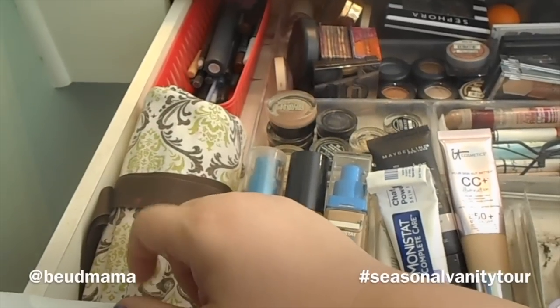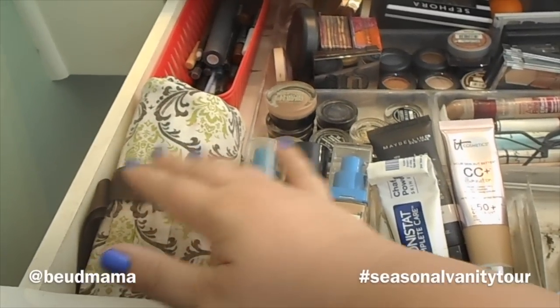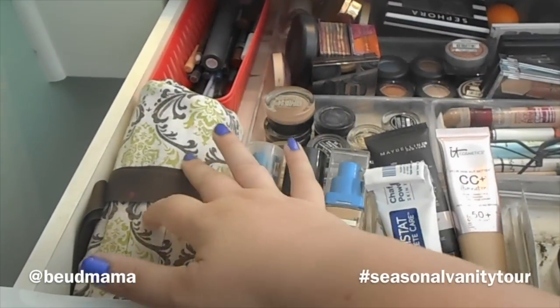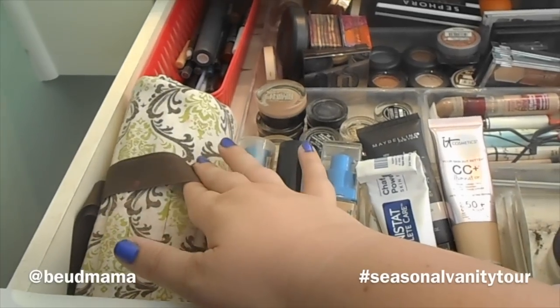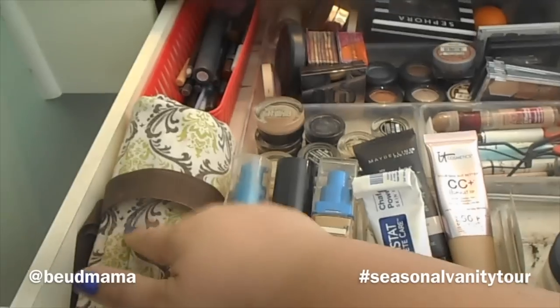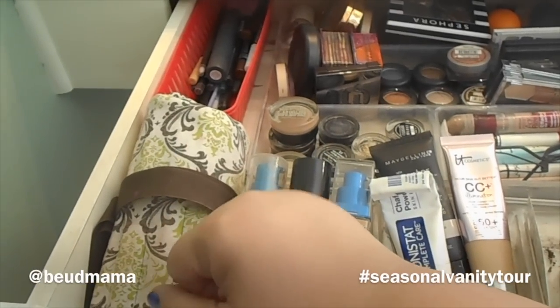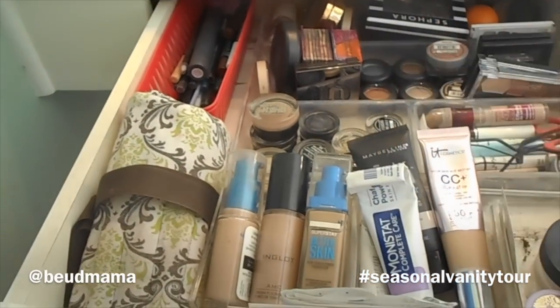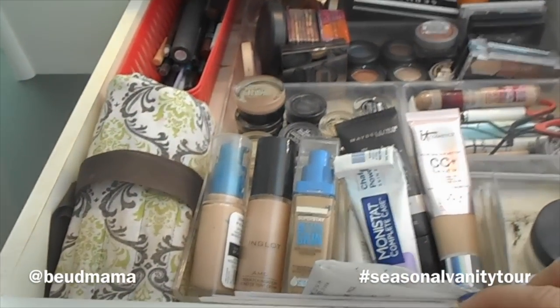I have large dogs and small children, so I don't like a lot of brushes and things that can accumulate bacteria out on my vanity with all the extra dog hair and kids' hands. So I really like a brush roll that I can pop in my washer and dryer and then keep in the drawer to keep it a little bit more clean and sanitary as I use my makeup.